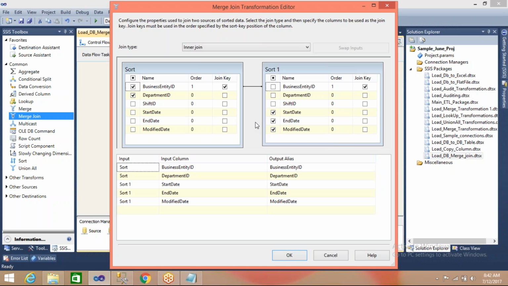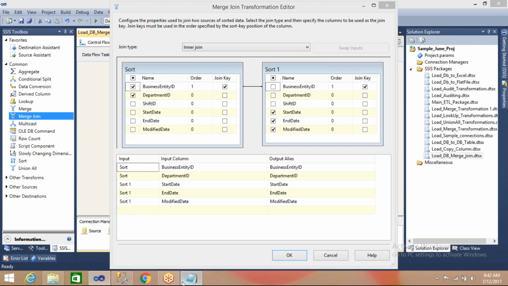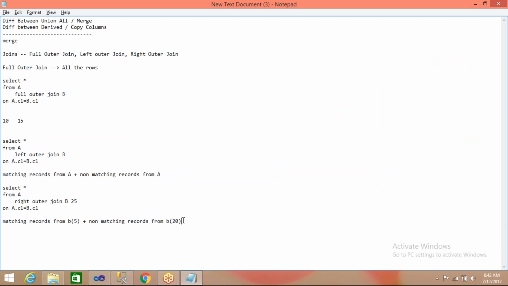Okay, and both may have similar column names sometimes. Even though they have similar column names, the data might be different, according to the table's nature. So in that case, which column you are selecting is the important thing. You need to remember this is the important point. If you miss this point, you may get issues with the data.